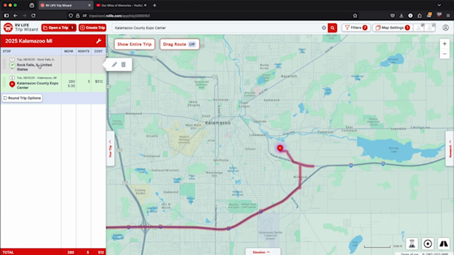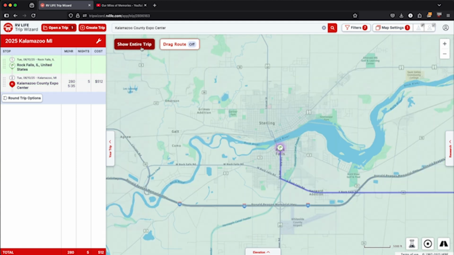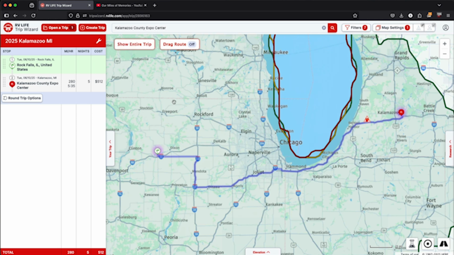I'm going to go ahead and click on the starting point up here just to have that highlighted, and then I'm going to say show entire trip. This is our entire trip, and it starts here, and we drive out to Kalamazoo. This little warning is that it calculated, if I had a full tank here, when I would probably need to get fuel. This is pretty important because I spent a lot of time planning out my diesel stops because I don't want to get stuck in a small gas station or diesel stop, but you can't get in or out.